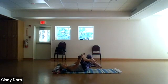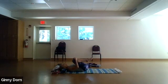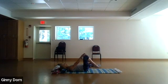Bring your knees into your chest and rock them in and out. And let your knees fall away. Hold on to the tops of the knees and make some circles around your low back and sacrum. And then pause and go the other way.